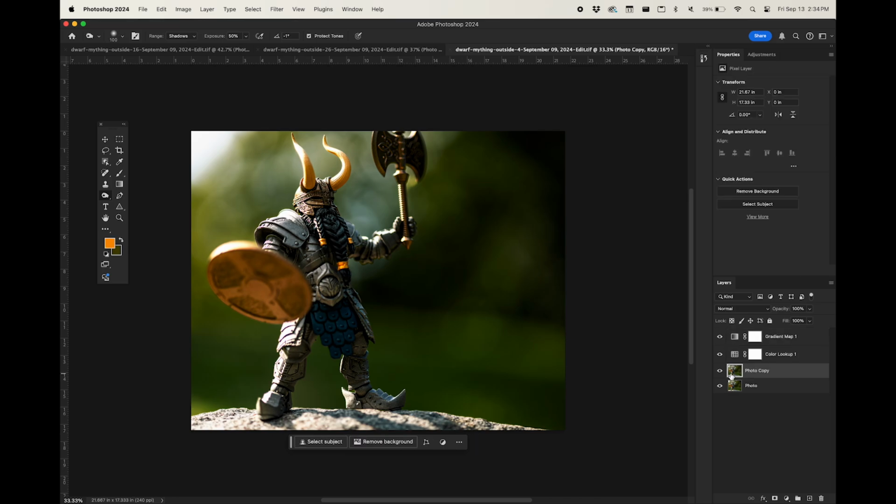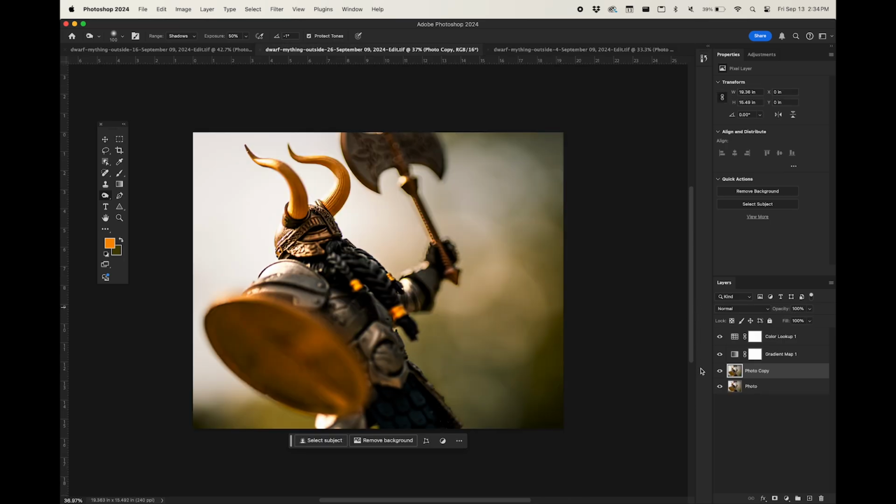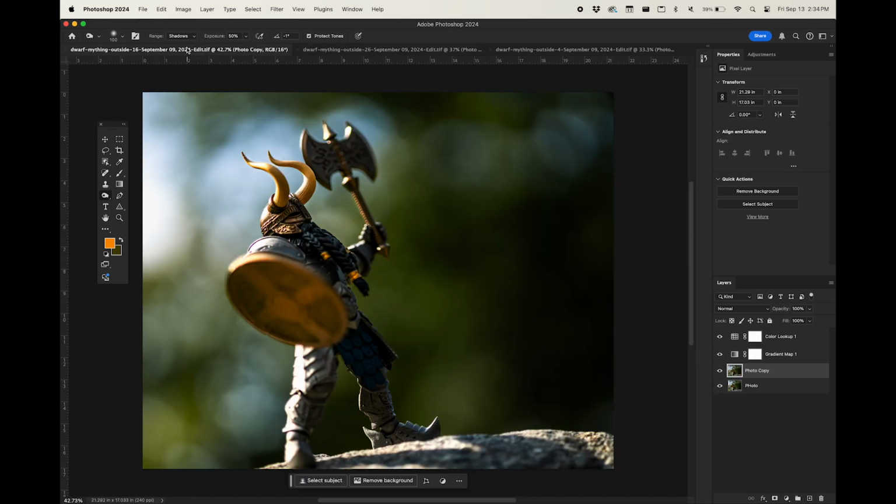And then I go in and make some local adjustments to highlights and shadows using the burn and dodge tool. So you can see the edges around the figure popping off and on as far as the light and the darks there, especially around these areas. And that's my general workflow right now. You can see it right here as well. The highlights and shadows adjustments, same basic adjustment layers, and the same with this guy.